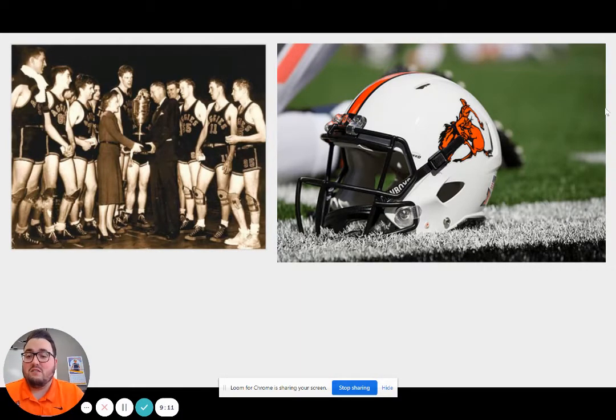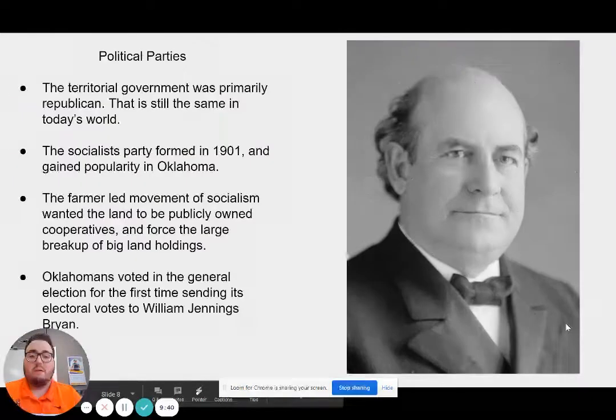You can see it says Aggies across their chest. And also Oklahoma State nowadays for their homecoming games tries to have a throwback uniform or something like that, kind of commemorating the past teams. And so you can see that they actually put the Oklahoma A&M Aggie logo of the guy riding a horse on their helmet, and then on their plate right here at the front part of their helmet, they have the Aggies and the O in the middle of it. So that's kind of a little history of both of our state schools that are predominantly known.